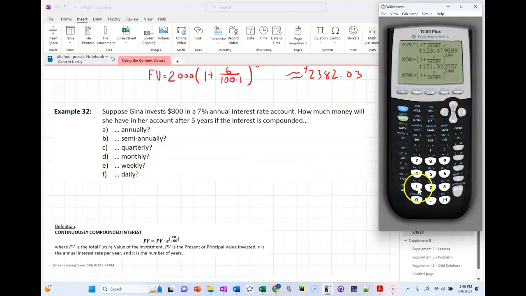Monthly, that's 12. So let's change those 4s to 12s. And I picked up a little less than $3 that time. Well, I should say a little more than $2. I'm not getting blown away here, Mr. Kulik. Weekly is 52 weeks in a year. Don't worry that 52 weeks is really like 364 days and a leftover day. It's fine. We're just going to call it 52.